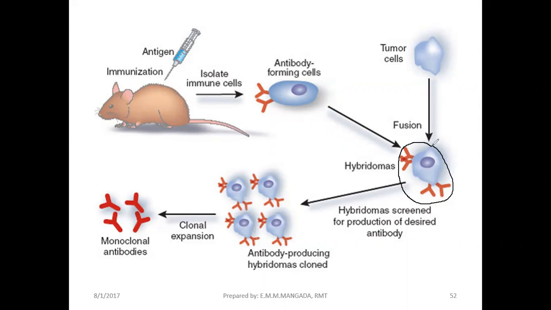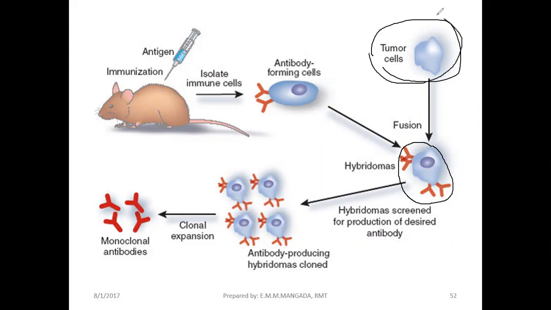Okay? Nakakapag-produce siya ng antibody kasi nga, it's actually coming from an antibody forming cell fused with a tumor cell. Ngayon, what's the purpose? Ma'am, kasi di ba, why do you have to fuse it then with your tumor cell if your purpose only is to let it produce antibody? We fuse it with your tumor cell because of the purpose that tumor cells have the following characteristics. Ano yun? We have longevity and reproductivity.